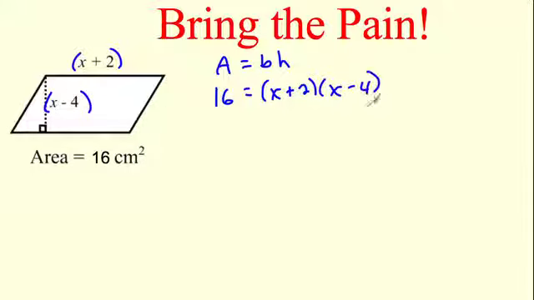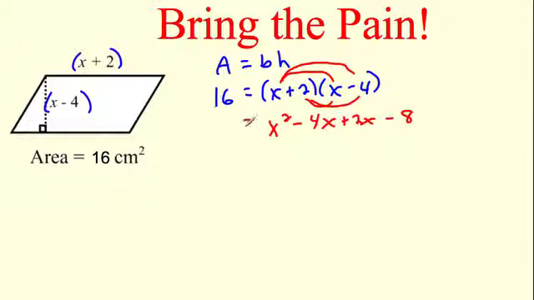So wow, we got a little bit of work cut out for us to solve it, but I love it. This is great. So I'm going to distribute this. Double distribute. Some people call it FOIL, but we like to double distribute. So I'm going to go x times x is x squared. x times 4 is minus 4x. Then distribute the 2. 2 times x is 2x. 2 times 4 is 8. So this is why we're doing that algebra review. Make sure this stays fresh so you got it. So this is no problem for you.